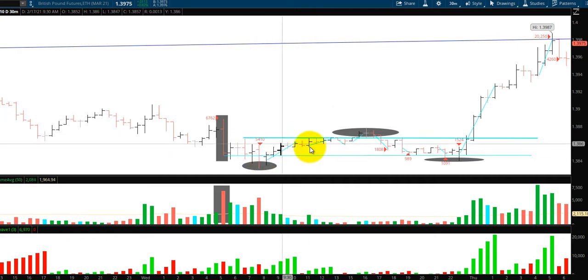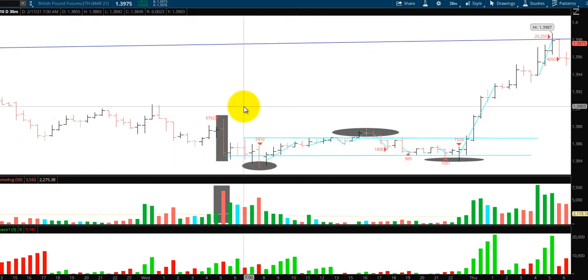So what you see here is I'm measuring and counting the waves. It's a phrase that I kind of put together, but basically I'm looking at the waves, and I do this on different time frames. For the most part, I'm going to execute a trade off of a 5-minute chart, a 30-minute chart, or a 1-hour chart, and then I pay attention to the 4-hour and the daily, the weekly, and the monthly, and so on.